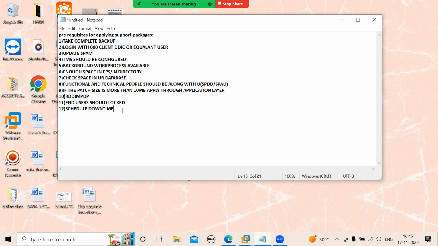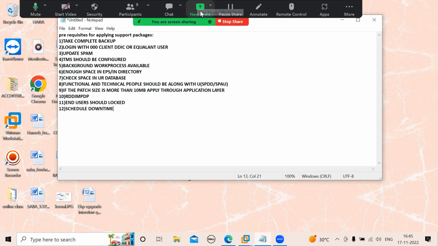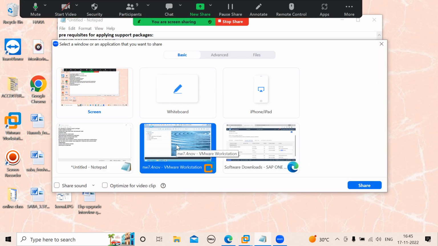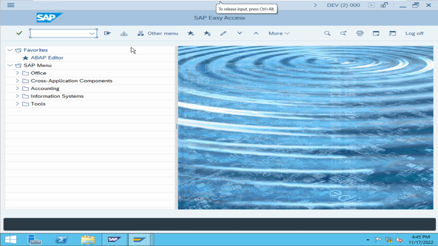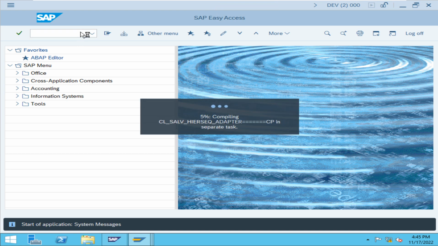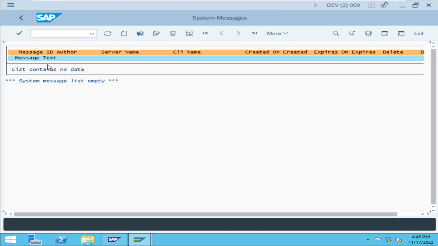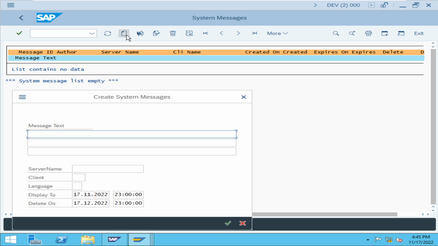That's it. How do you create the message? When any user logs into the system, he will get that message by using the SM02 T-code. Create alert message, message text.